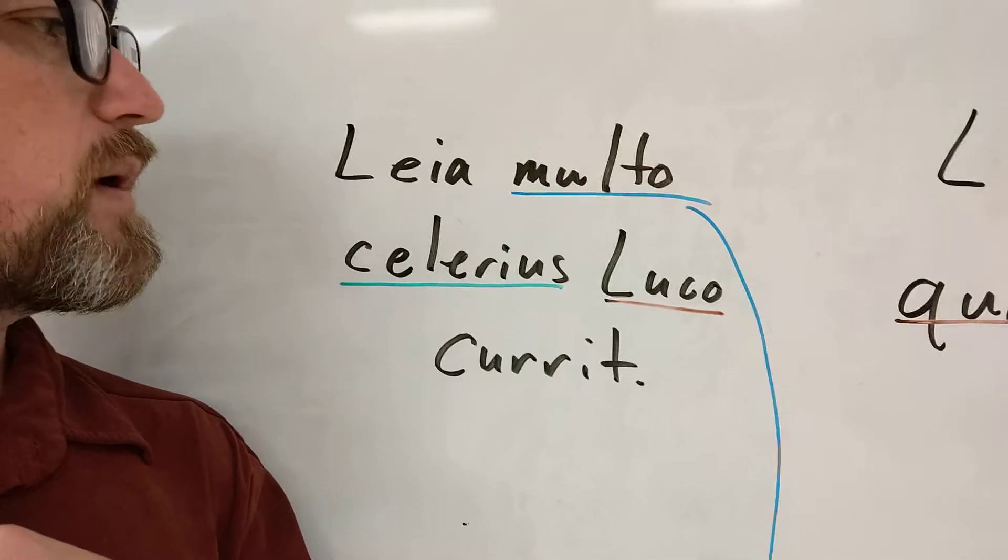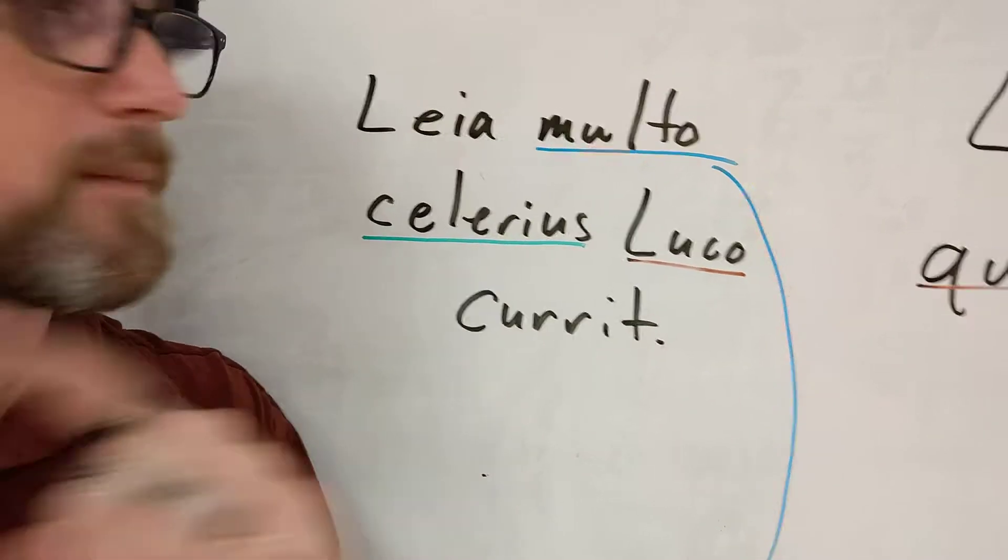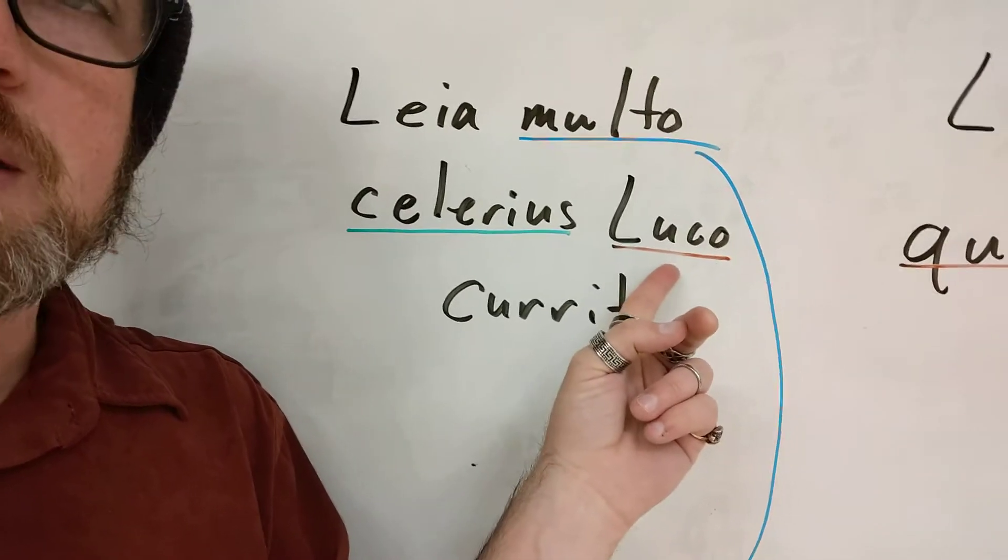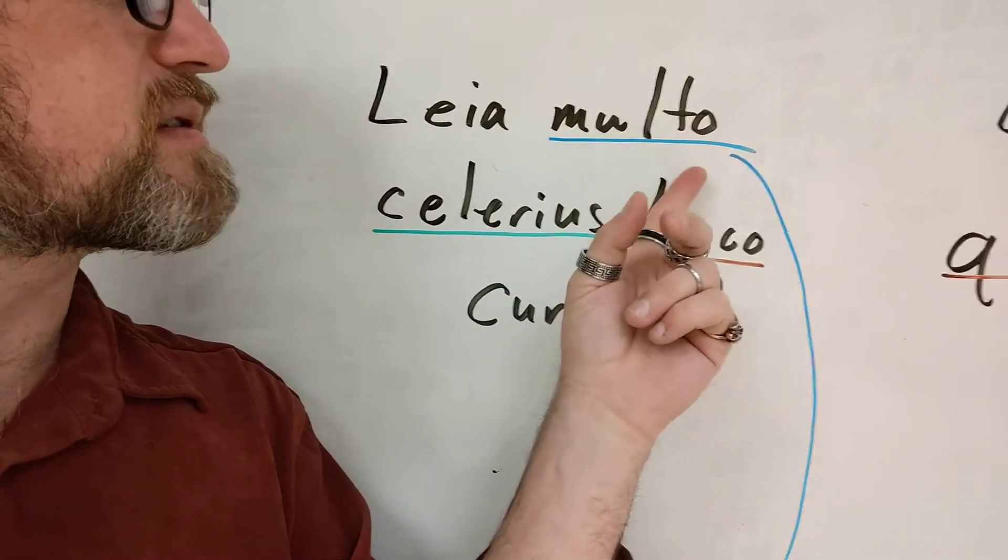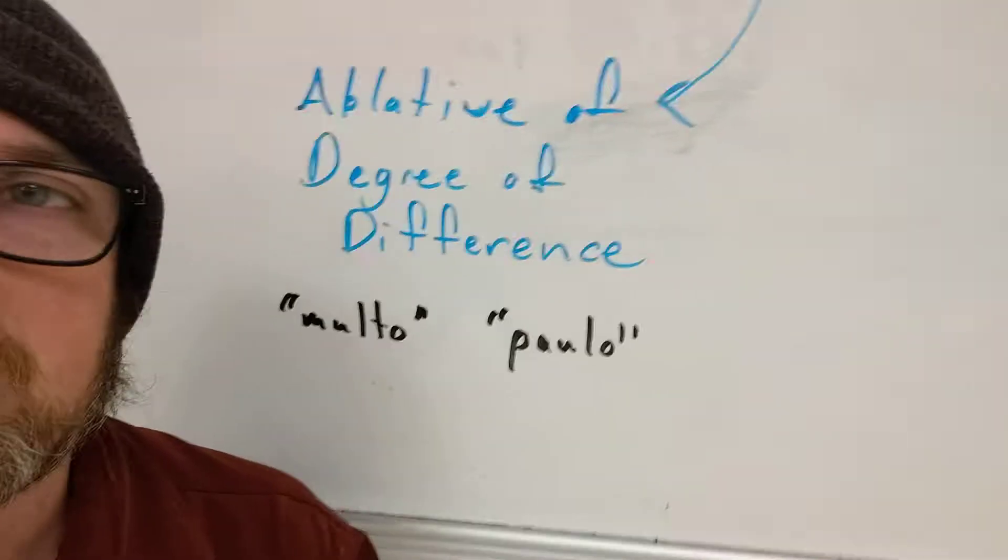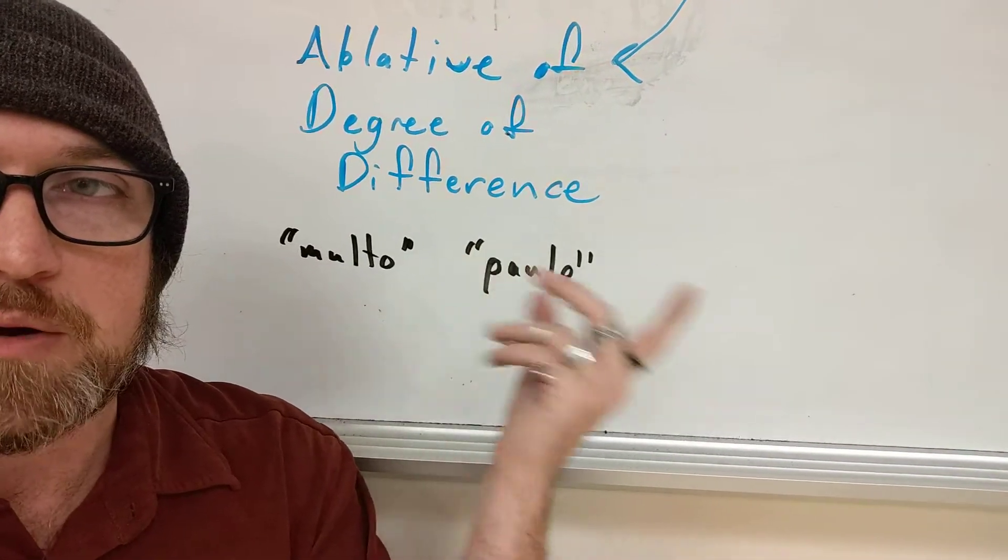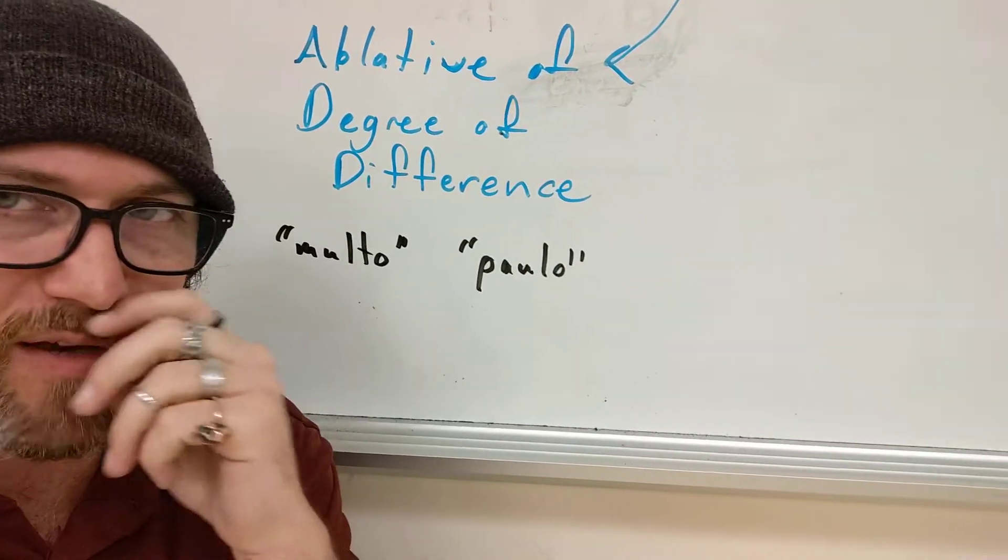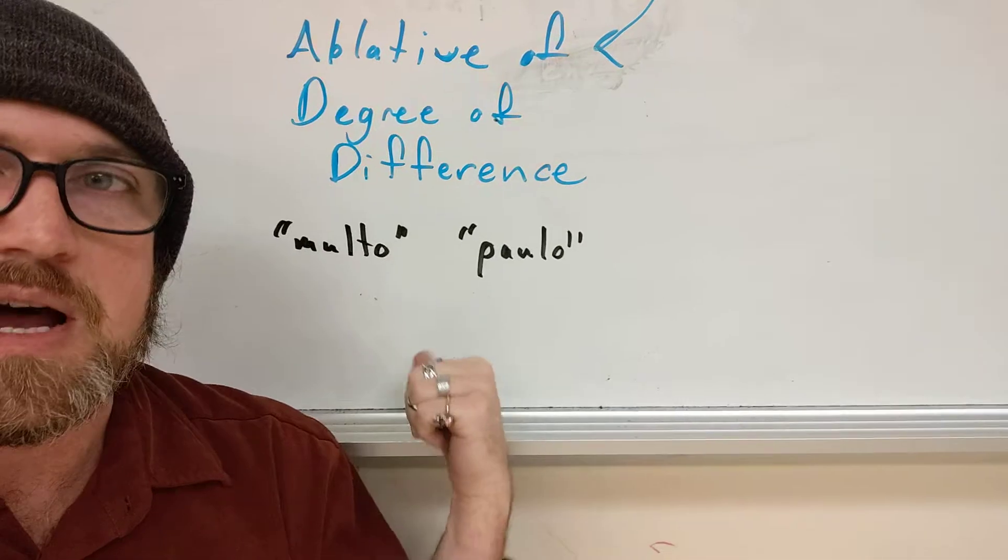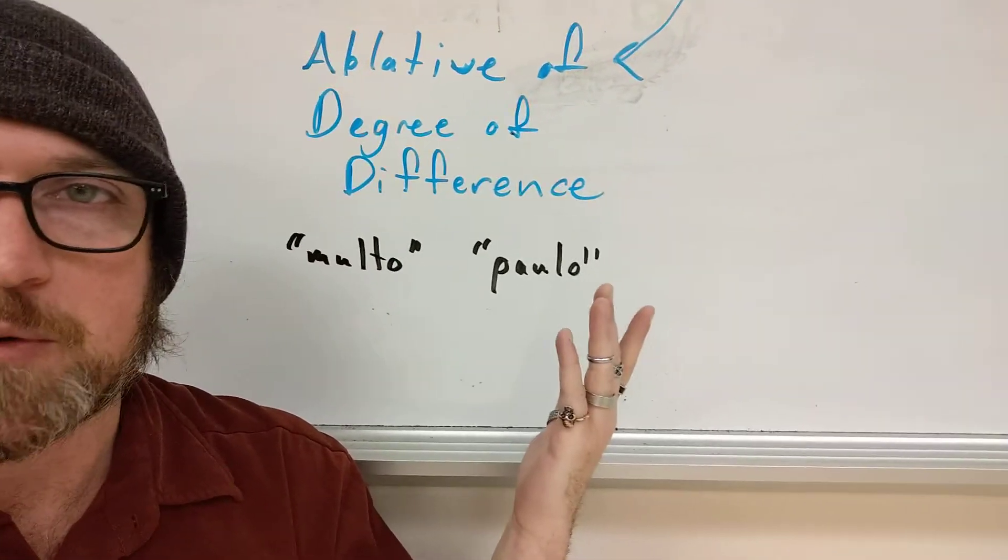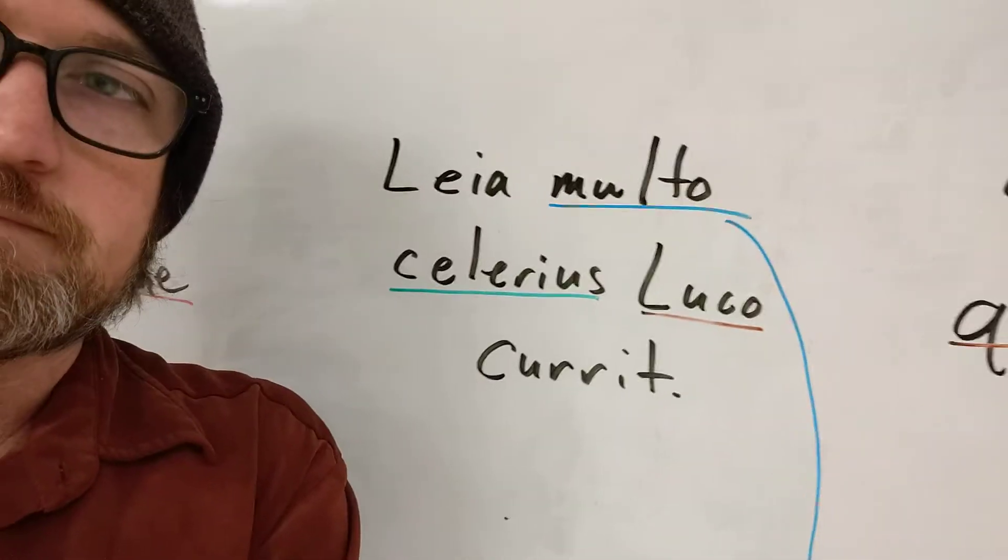Or, you know, if you need to see another comparative example, here we have Leia runs more quickly than Luke. Oh, I did add something here that I didn't talk about in another video. So I have Leia runs more quickly, my comparative adverb, than Luke. You'll notice I, instead of using quam here, I use the ablative of comparison, which I talked about in the other video. What I didn't talk about in the other video was this, molto, which is also ablative. Specifically, this is a thing called the ablative of degree of difference. I know, I just added another ablative. This actually could happen with comparative adjectives as well. I just didn't talk about it in that video. I figured one new ablative in that video was enough. Well, we do have this other new ablative. Don't worry about it too much. It's either going to be by a lot or by a little. I don't think I've ever seen one of these that was not by a lot or by a little. So it's going to be molto or paulo. It's just telling you how much faster Leia is than Luke. She runs much more quickly. It's a degree of difference.